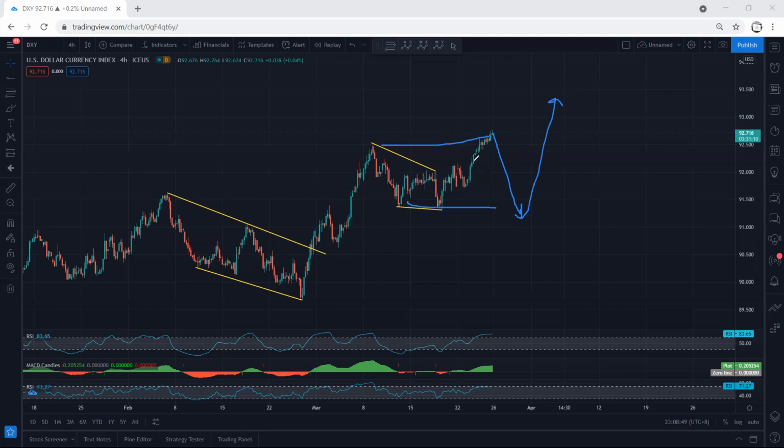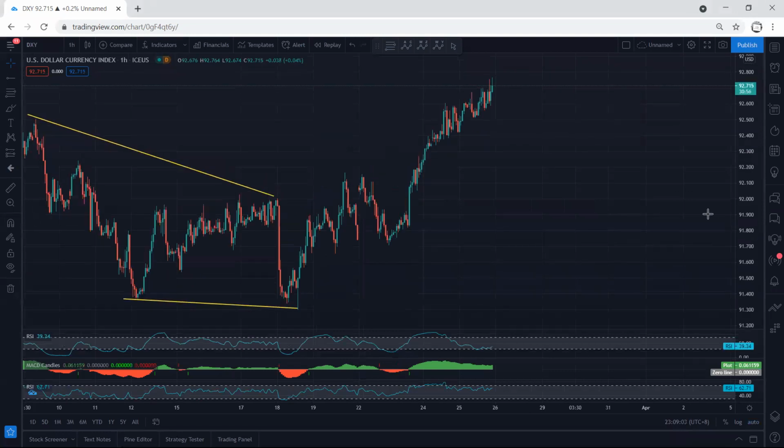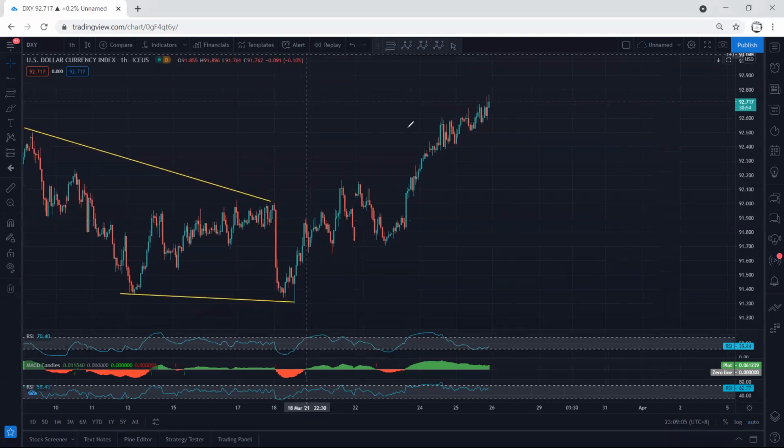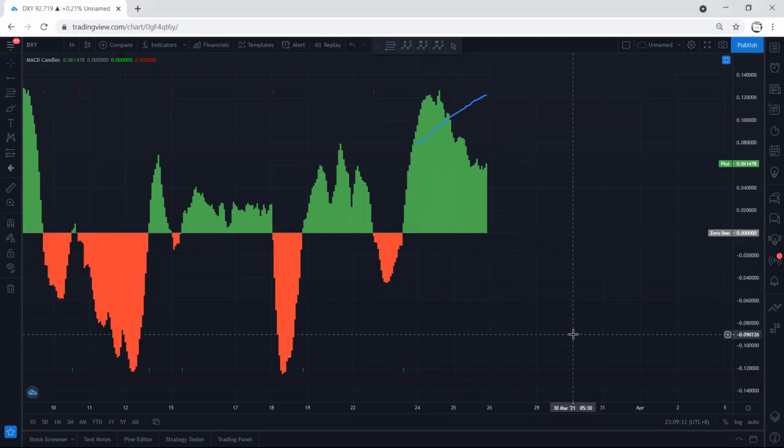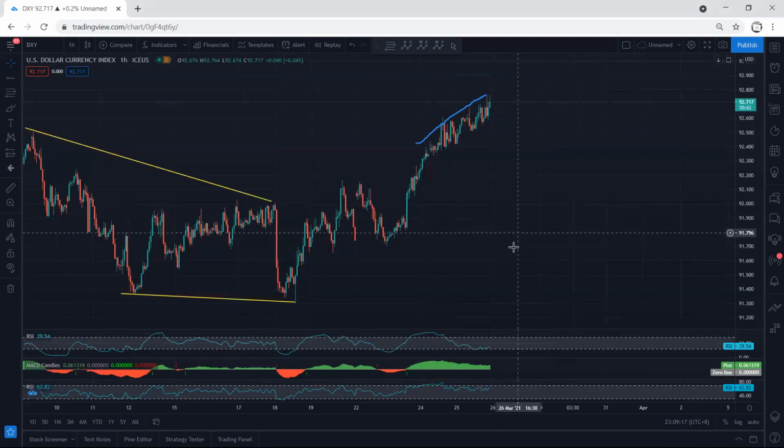Okay, now what I want to say is that for me, if I get any sell setup, this is what I'm interested in because of the way it's moving, unless I see some changes that confirm continuation. Okay, and now if I move to 1 hour chart, all right, what we can see based on 1 hour chart within this move, as long as the price is moving upward, what we have here is losing the momentum as well. That's why I'm expecting to get any sell setup. That means if I get either from here, if I get any sharp move with the flag, any sell setup, I will take it.